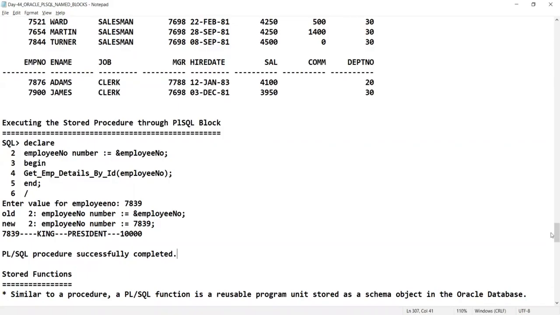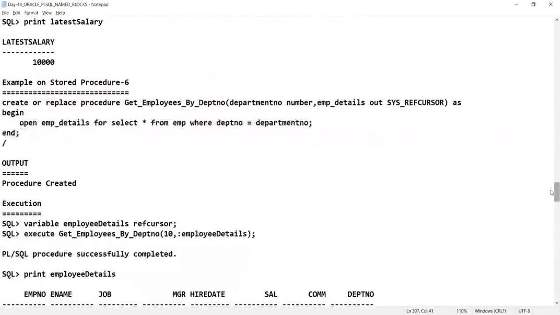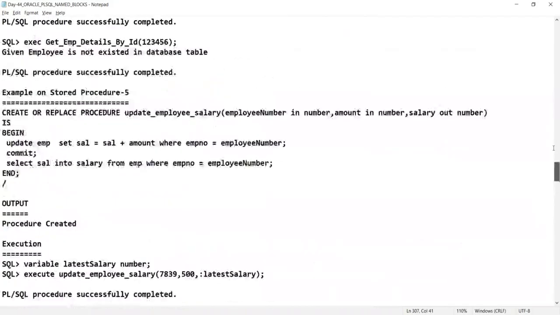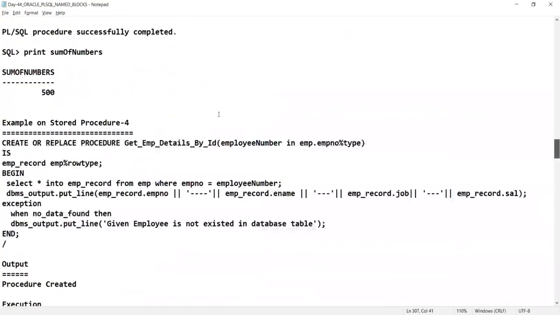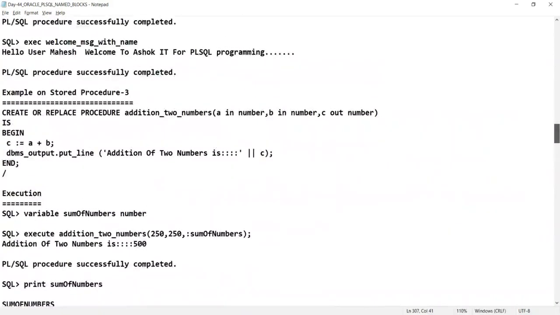Let us go with how to execute a stored procedure with an output variable. I'm going to take this procedure and execute it through a PLSQL block. Just observe carefully.